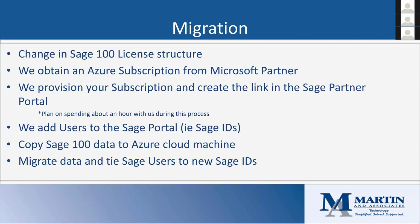It's not hard. It's just a lot of emails that you get. You get an email, you click a link, you log in, and you say confirm. You get an email, you get a link. You might create a login. You might create a two-factor authentication method. So it is a lot of back and forth.